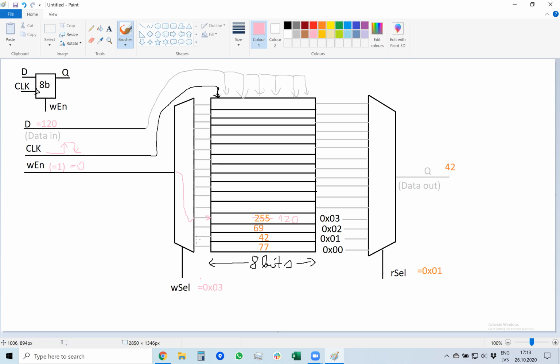Now, this is how we could build the memory, no problem, but there is one small problem, which I will now ask you to answer in the chat. Please be prepared to answer some very, very simple questions. Question number 1. So, if this is 8-bit memory, how many wires go from this data out? How many cables go to the CPU? So if this is 8 bits, how many wires go from data out from Q to the processor? Write it in the chat. Don't be afraid to make mistakes.